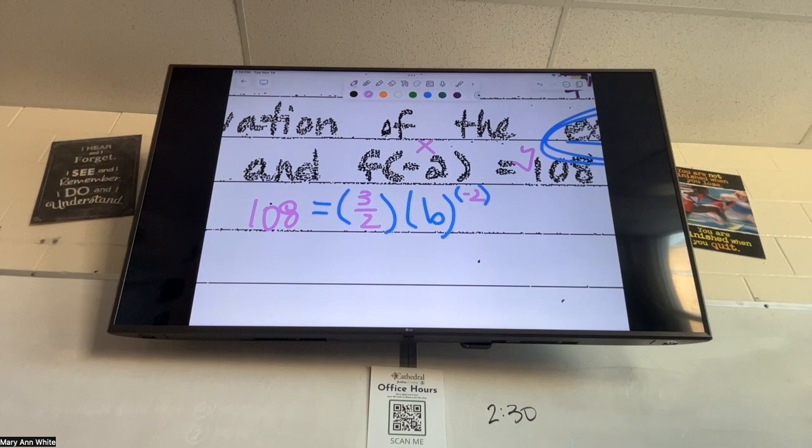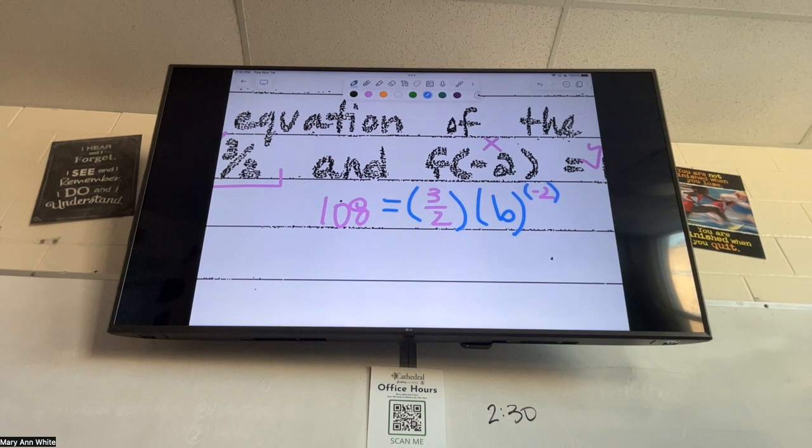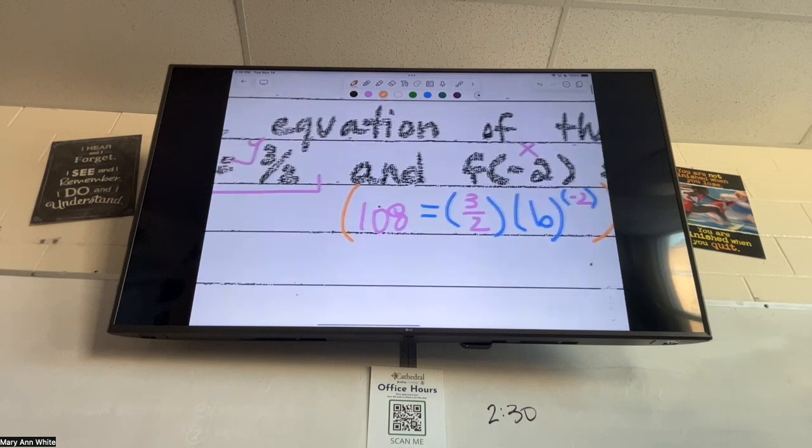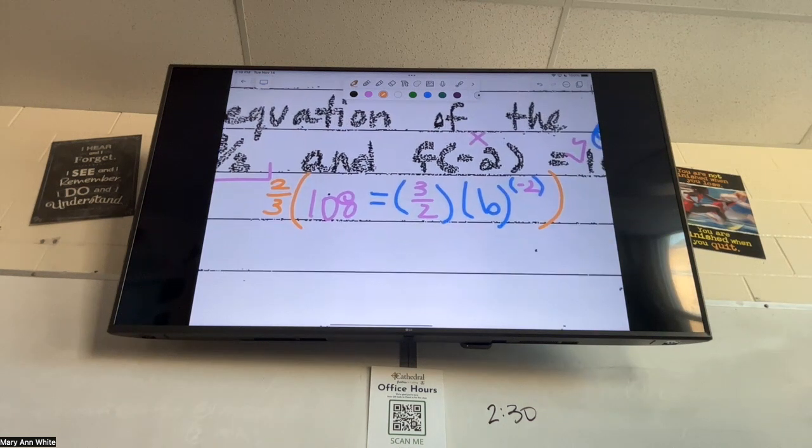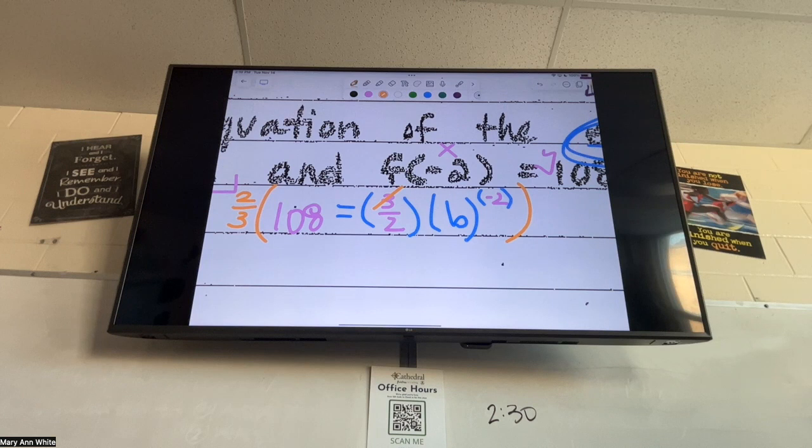Now looking at this a second time, there's another way that you can do this, but I'll just do what we did in F period today, which I think generally works fine as well. First thing you want to do is get rid of that coefficient. I want to move that a. How do I move a to the other side? We're going to multiply by that reciprocal, the reciprocal of 3/2, which is 2/3. You can think of dividing by 3/2 if that makes sense to you, but I'm going to multiply by 2/3 because that's going to cancel this fraction out.